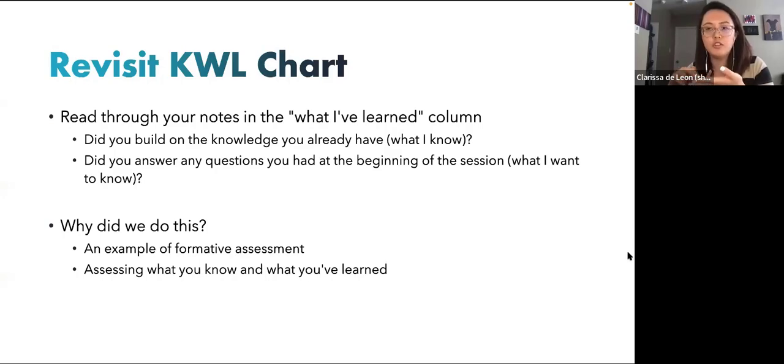And then in your third column, in comparing it to your other two columns, we're checking in on, okay, what do I know now? And what do I still want to know? What questions weren't necessarily answered by this workshop? And so what are the next steps for me? And then the third part that I didn't mention in this slide, and I'm just going to check real quick if I mentioned it in the next slide.